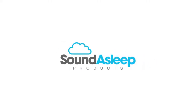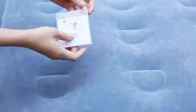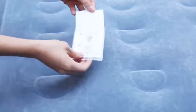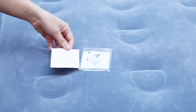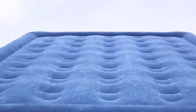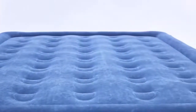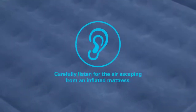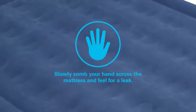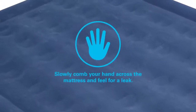The Dream Series Air Mattress comes with an easy-to-use repair kit for small, accidental punctures that develop over time. To use the repair kit, you first need to identify the source of the leak. The air leak can be identified by carefully listening for the air escaping from an inflated mattress or by slowly combing your hand across the mattress and feeling for a leak.